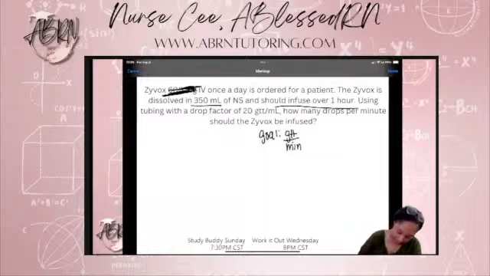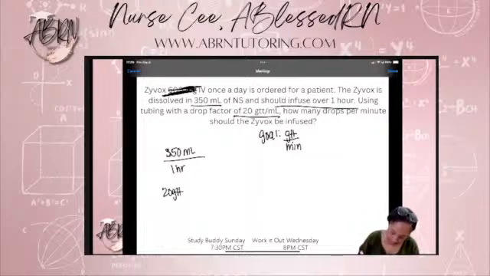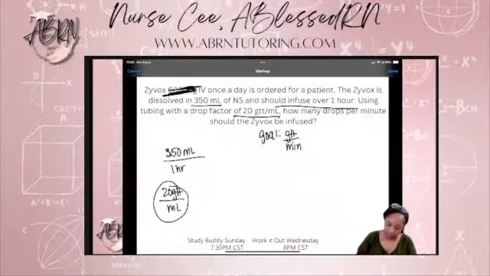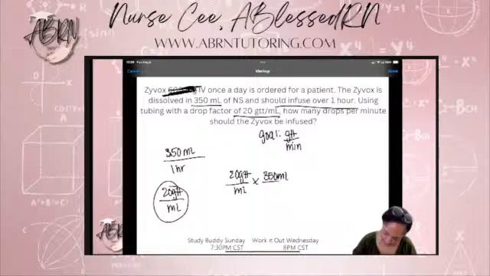That's your time, right? So 350 milliliters over 1 hour. And then this is your drop factor. Your tubing set is 20 drops per milliliter. And that's all we got, right? So what we're going to start with is what we're looking for. This puzzle piece right here, because I want my drops on the top. 20 drops per milliliter. Now I've got milliliter on the bottom. So I know I need milliliter to go with that on the top to cross it out because it's not part of the goal. So we'll have 350 mLs over 1 hour.